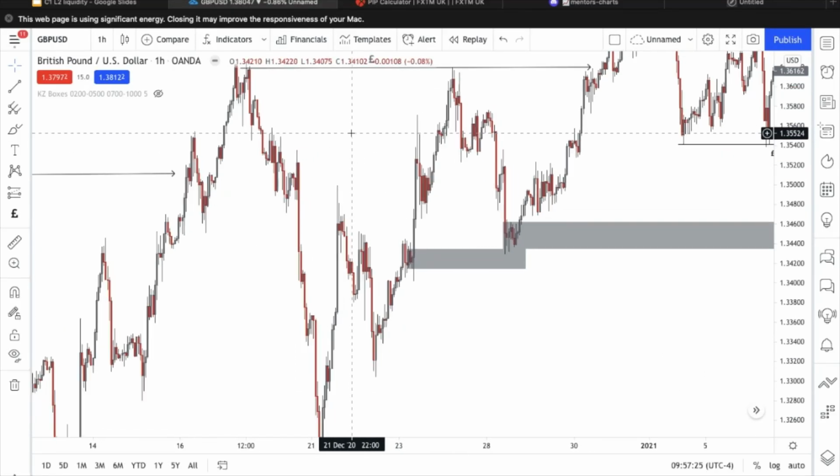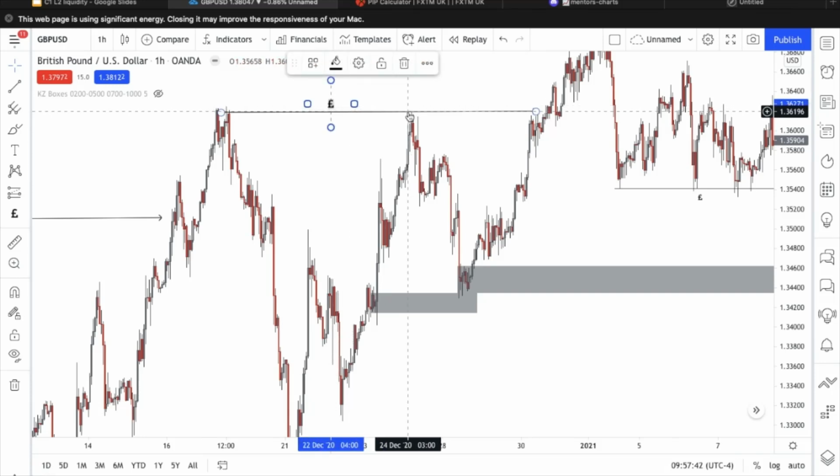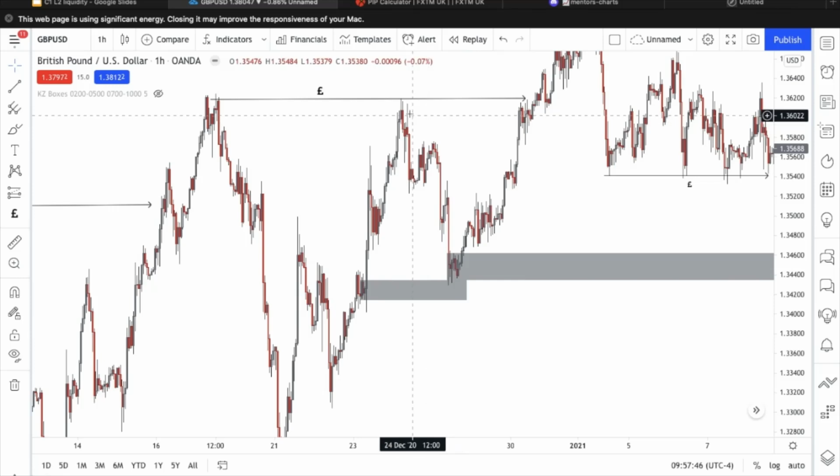So as we can see here, GU, right? What did GU create right over here? A double top, correct? An equal high. Now when we identify an equal high, what do we know that is? An area of liquidity, right? So from a retail trader's perspective, they would have sold off over here, with their stop losses a few pips above, right? Now, once price starts moving in their direction, they're excited.